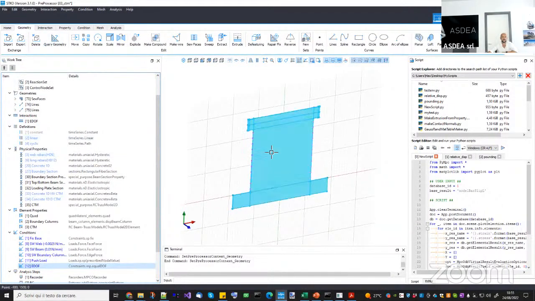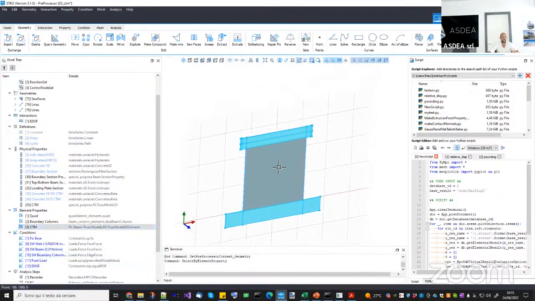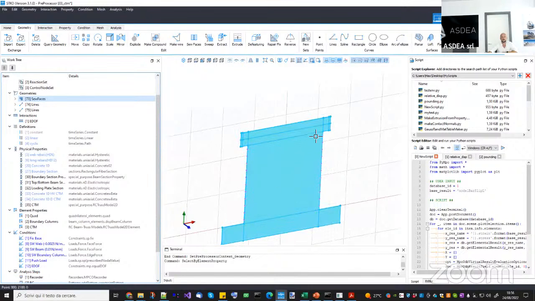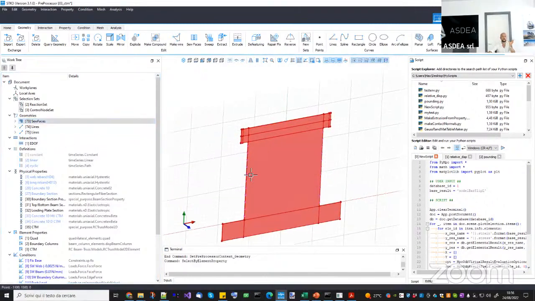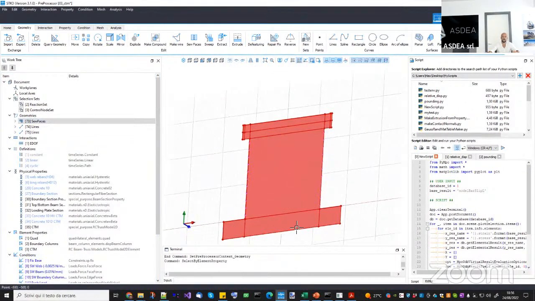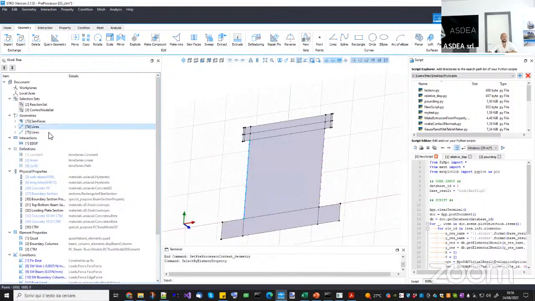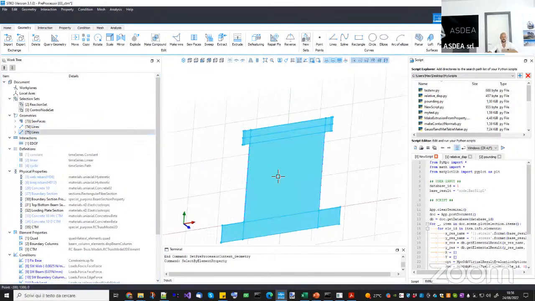Why? Well, basically because the elements inside this space, if I select them, are part of this geometry, which is made of surfaces. This is fine because they have two dimensions and 2 degrees of freedom in OpenSees, okay? But then I wanted to put also beams as the boundary elements. Now beams in two-dimensional analysis have 3 degrees of freedom. And in OpenSees, you cannot combine at the same node elements which have different degrees of freedom. So you need to draw them as separate geometries, like this one here is the geometry for the truss model and the bottom and top faces. And then you have 2 lines, one on this side and one on the other, which are basically the beams.